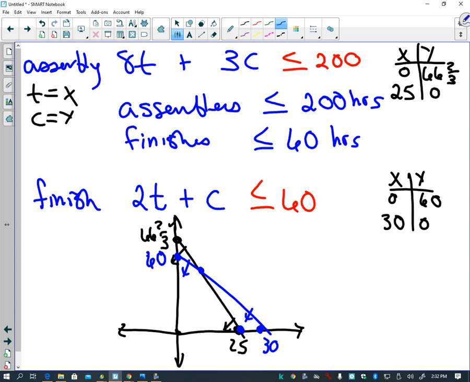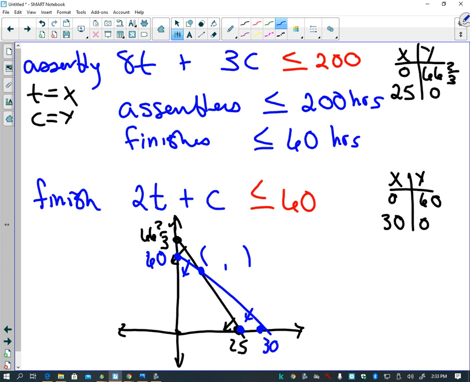Usually these things come out to that point right there. So we'd have to find out where those two lines cross. Anyway, you can understand why this is probably going to be a bonus question if it winds up on your test. So, do we want to stop here? It is going to ask for the number of tables and chairs, so if you can find the point of intersection, they want to make as many as possible. 40 and 23.5. What was the answer, key answer?